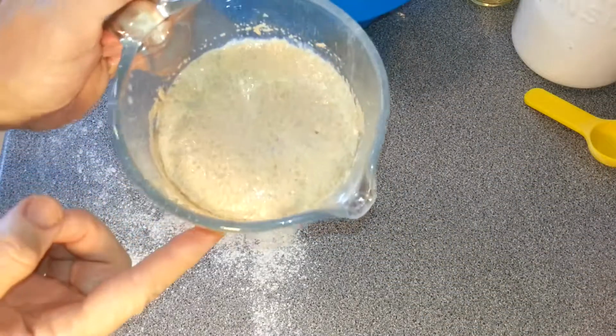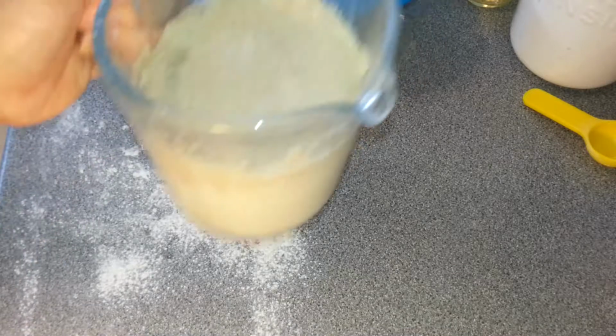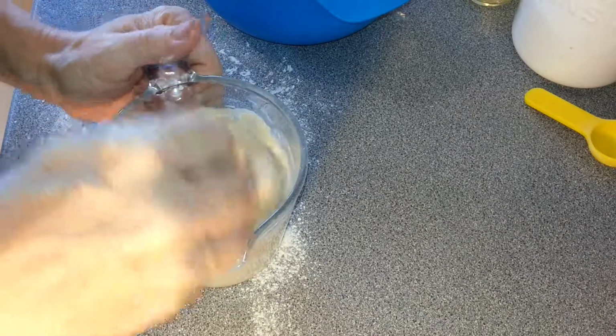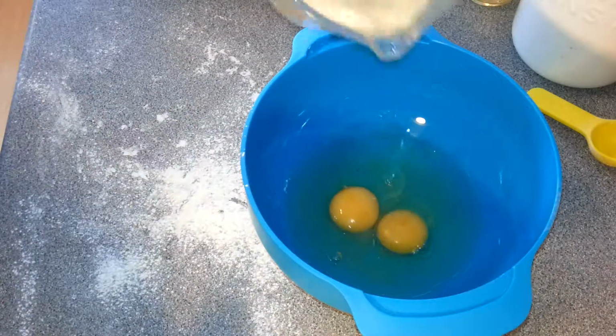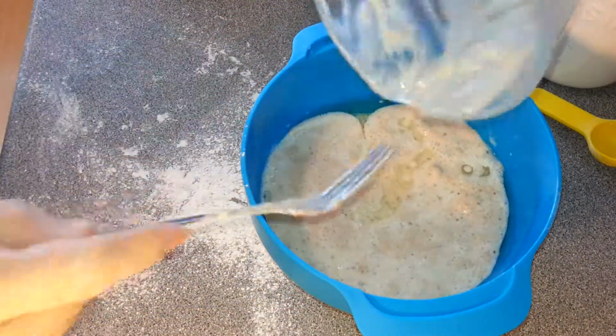Now see that this has become bubbly and frothy. You can see it's got quite a layer on it, so I'm just going to give it a little stir. You can see now that it's gone quite a bit. So in it goes with the eggs, the vinegar, and the oil.